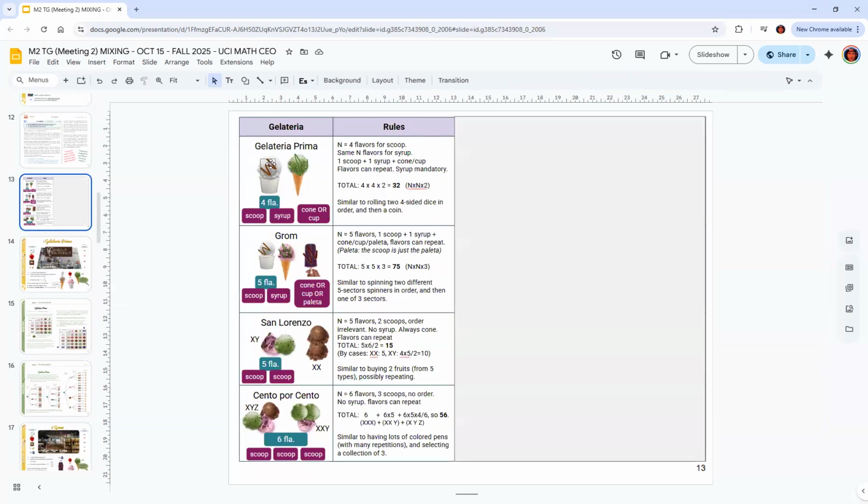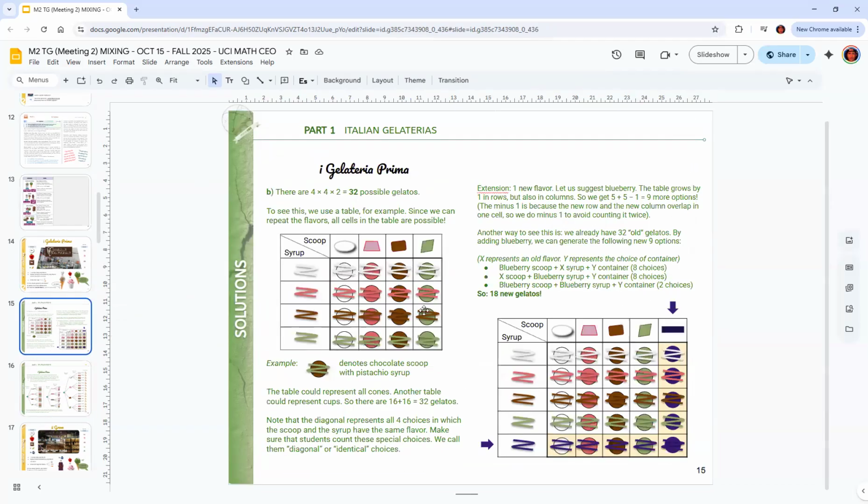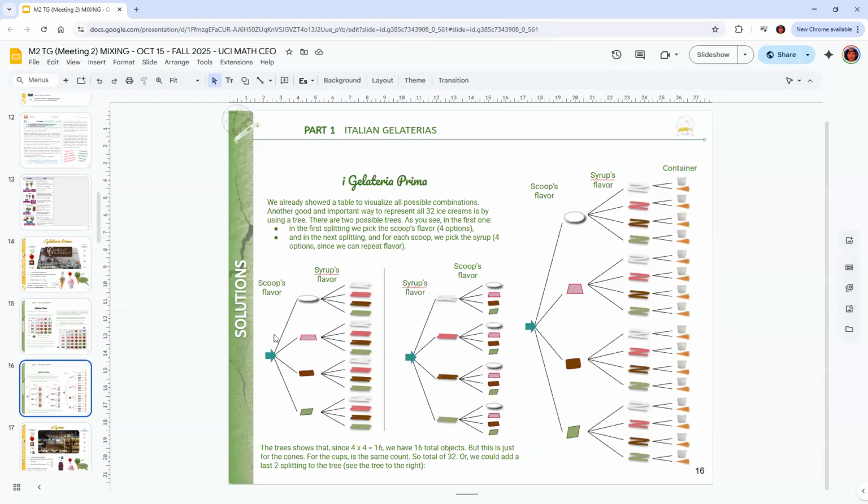Final thing about representations, even for the first one, you could also use a tree to represent this table as a tree. So this would be a 4x4, 16 choices. You could also view it as split into 4 to pick the scoop. And then once you pick the scoop, you pick the syrup, or the other way around.